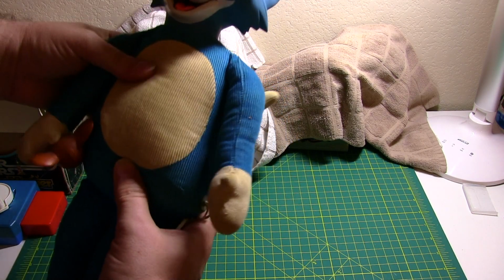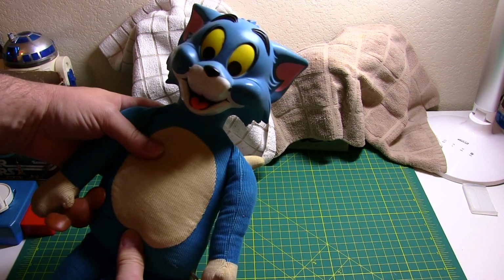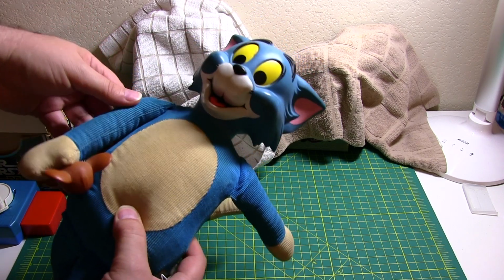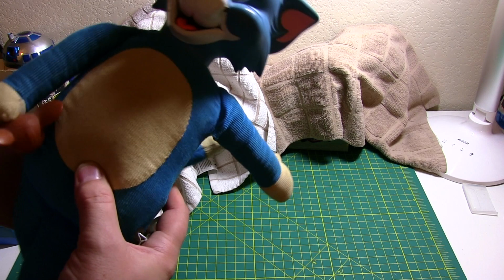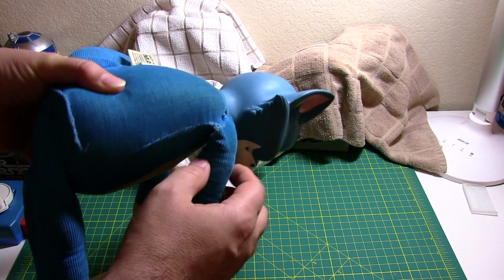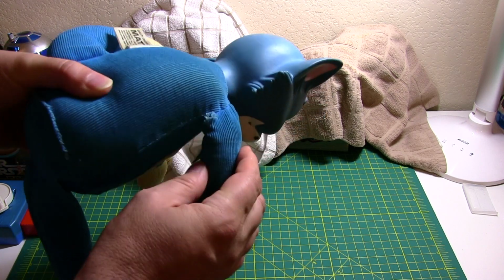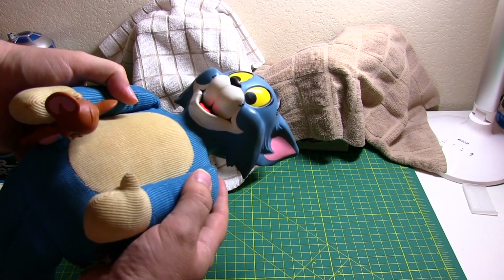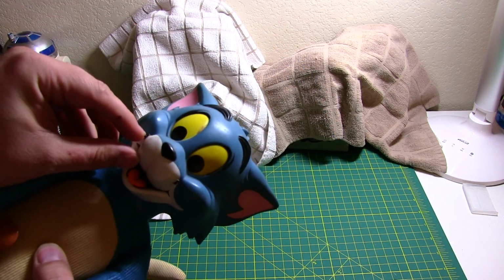Same problem. 99% of the time these are fixable, but there are the rare ones where they're just a lost cause. But I'm going to attempt to do it, and I'm going to do a video on it. He also has one little part here that needs a few stitches. But he's in pretty good shape besides that. It just needs to be cleaned up. His whites are a little dingy. Oh, and he's also missing his whiskers.